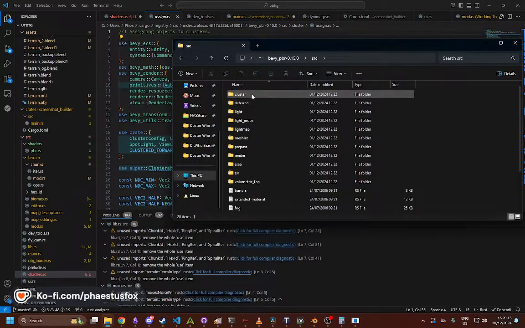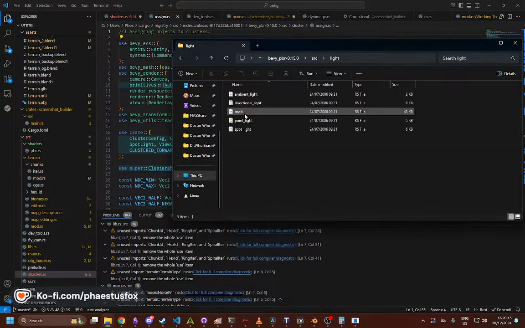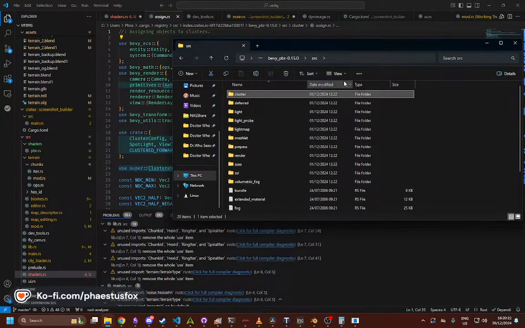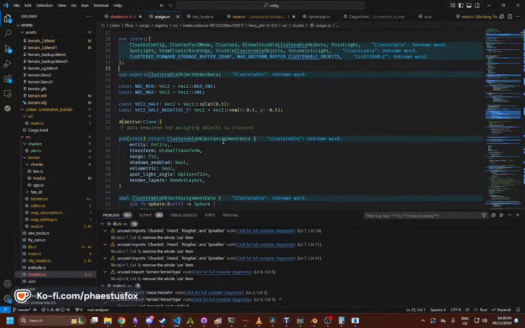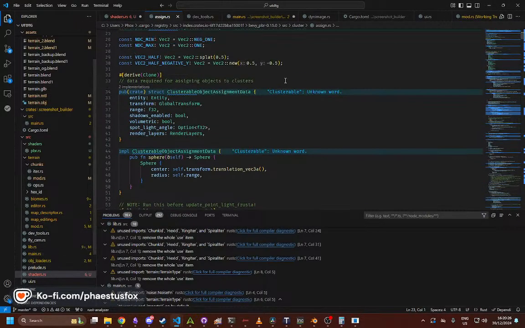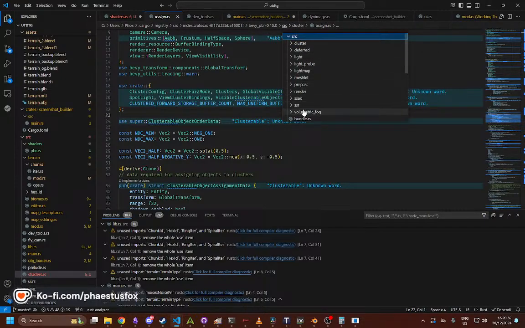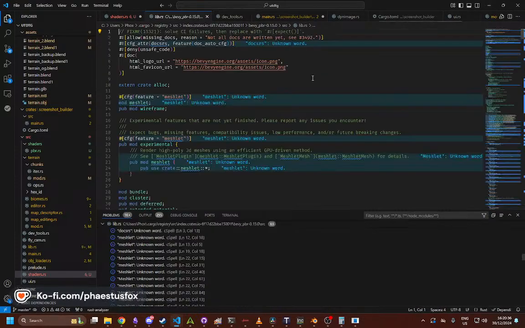No. Cluster light. Where do you load that from? Sign, so script. Lib.